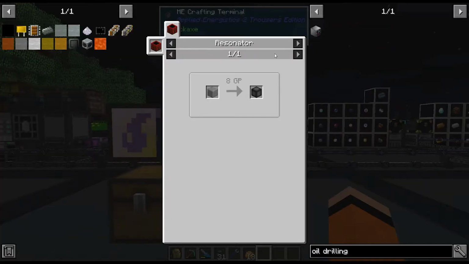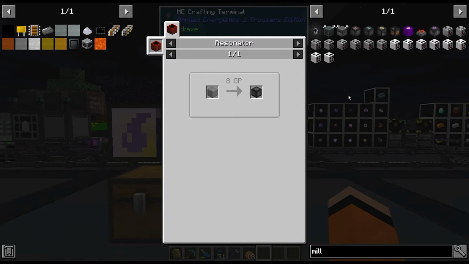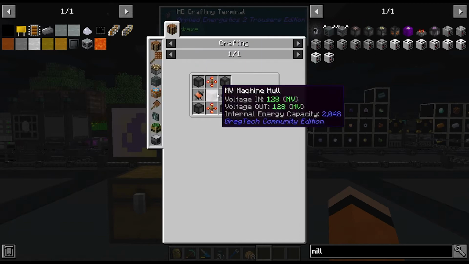I just realised this is also going to require a stone burnt for the screen. This stone burnt has to be made in a resonator, which requires grid power. This is Extra Utilities' unique form of energy, which we don't have yet. There's a couple of different ways of getting GP. The easiest of which is probably the lava mill or the water mill, which don't look too bad.